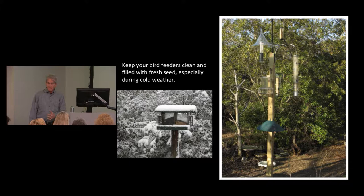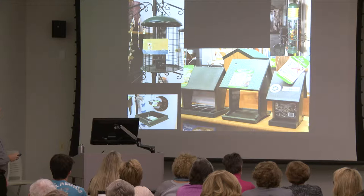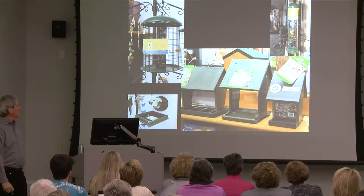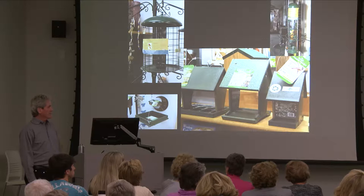There are tube feeders, which are very popular — a regular tube feeder, or one with a built-in wire cage to keep squirrels and larger birds out, with a dome over the top and a seed tray at the bottom. Hopper feeders are also very popular — like a platform feeder with a roof and seed dispersing unit. Platform feeders are really good for a big variety of birds; a mourning dove, for instance, can't hang on a tube feeder. It's good to have a variety of different feeder styles.